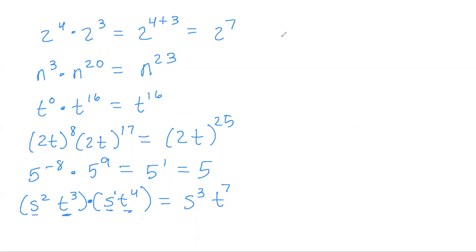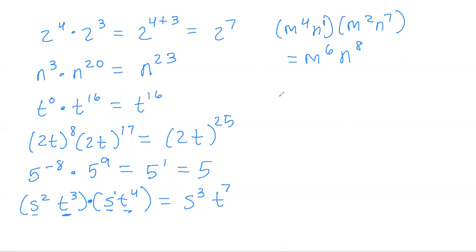So let's do another one similar to the previous one, where we have m to the 4th n times m squared n to the 7th. So here I have m to the 6 because 4 plus 2 gives me 6. And for n, again, that's a 1 there. So we have 1 plus 7, which is 8.